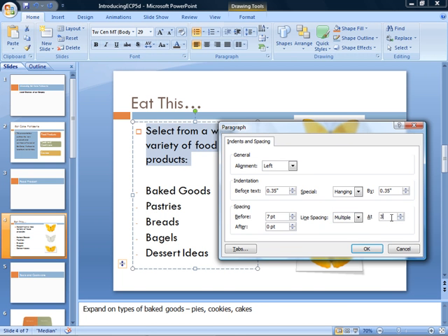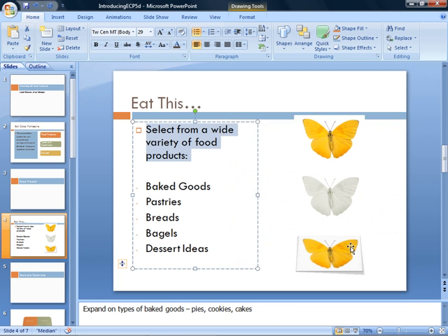Well, we can come in here and type, for example, 0.8 or 0.9, or we can use the up and down arrows to move up and down. You can see it moves half a point at a time, or half a line. I'm going to try 0.9. How about that? Put in 0.9, make sure multiple is selected, and click OK. Okay, so it's a little bit less than single spacing, which kind of crams it together nicely into this little area. It will adjust the font size for you if it has to make everything fit nicely inside this text box. Alright, so there is our spacing.